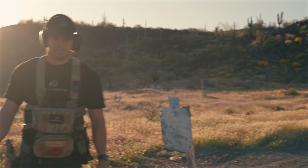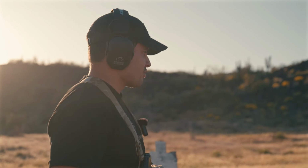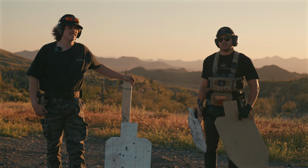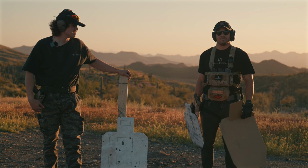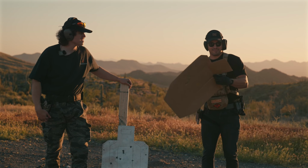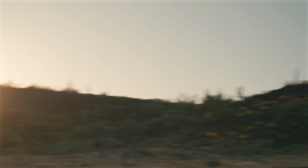Not that you really need to, but perks are reusable targets. We don't have a scale out here, so to show you which one's the most lightweight or heavy, I'm just gonna throw it. All right, paper, cardboard. How many feet did that go?